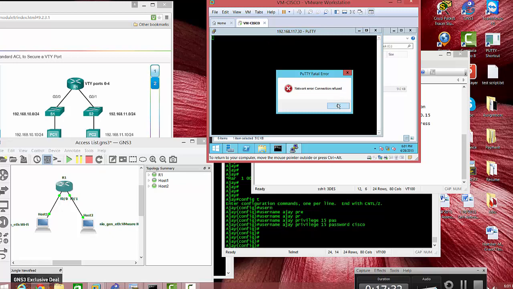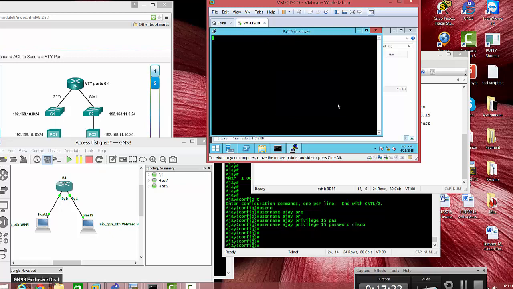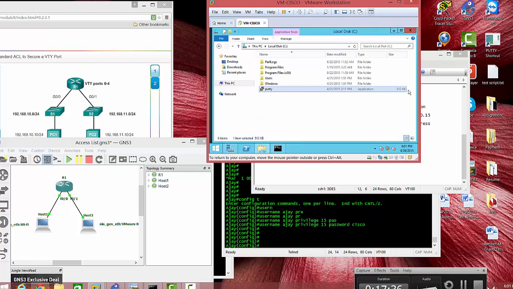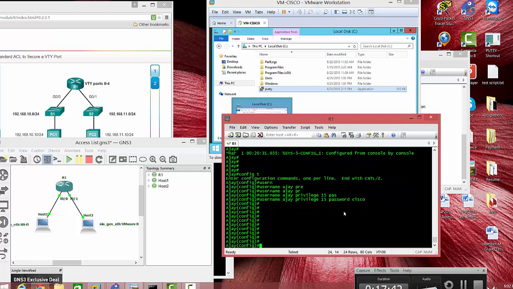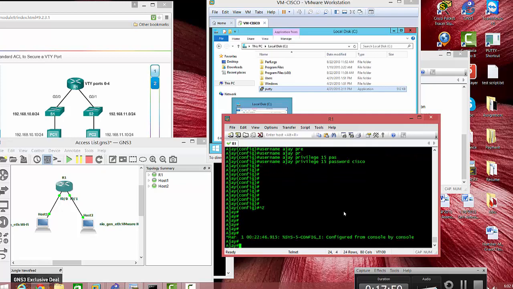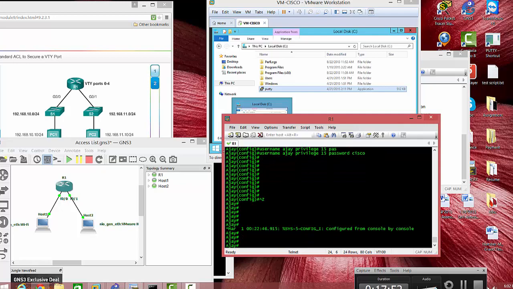Connection refused. So that means that the access list is also working. So SSH is working fine now. Then what else? Just reboot my router so that I can show one more thing in this lab.